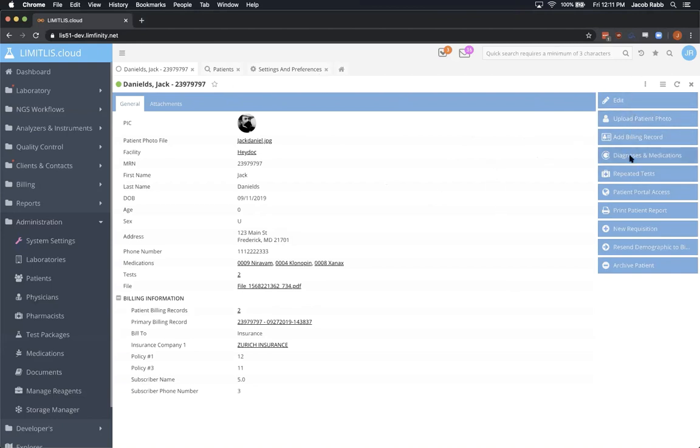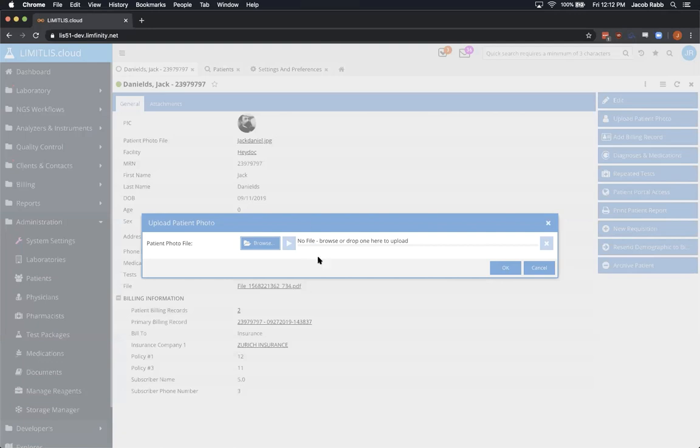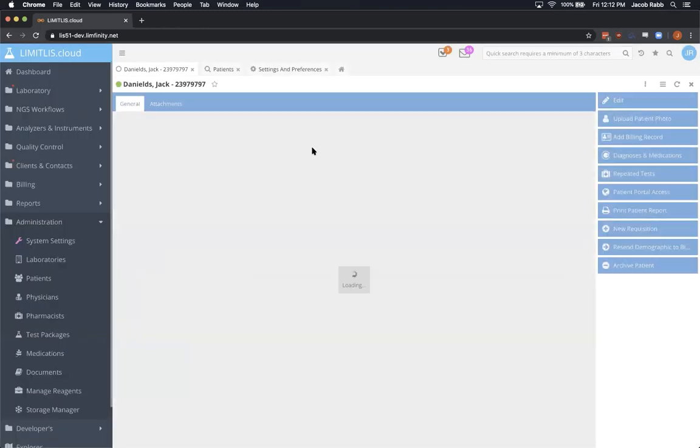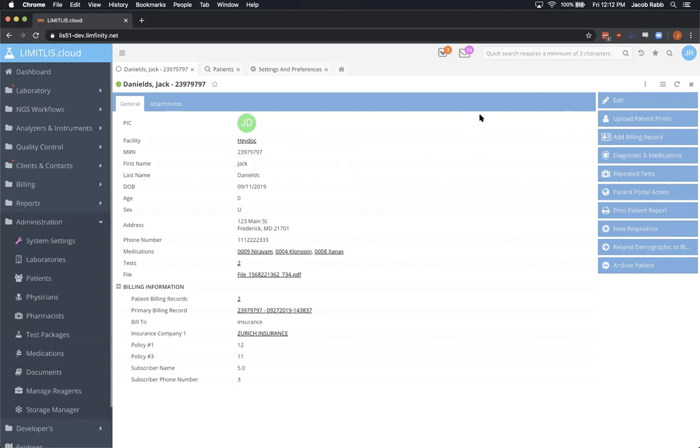The core of Infinity is some buttons that cause things to happen, particularly maybe some forms to render based on these buttons, editing a patient or whatever. So the button we're going to focus on here is a pretty simple one for the purposes of illustrating the example. This one that says upload patient photo. All this tool does is allow the user to attach a photo to the patient record. And one thing you'll notice is that I can submit it right now without any patient photo attached, right? I can just click OK. It doesn't stop you from submitting a blank file, which is a little strange.